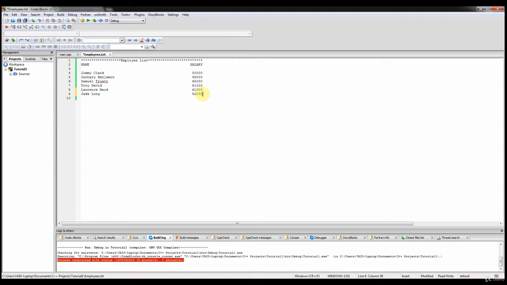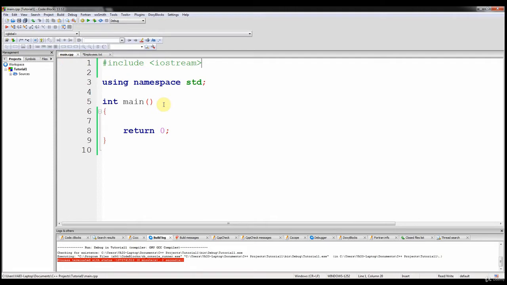That's something that we're going to have to really focus on as we build this code. And after we're done building it, I really advise you to try and see if you can go in and use file output and file input together to create a program using everything that we've learned, and modify this program to where you can push the number 1 and add a name to the list, or push number 2 and delete a name from the list, and it will constantly be updating this employee list file. The idea is for it to seem like a human resource program that companies could use to update all the employees that are on their payroll. So let's continue on and start this.